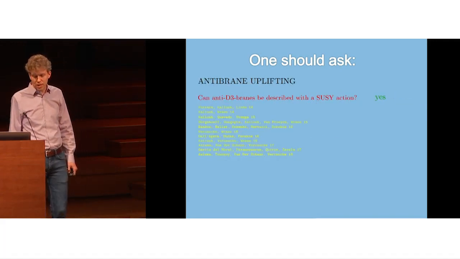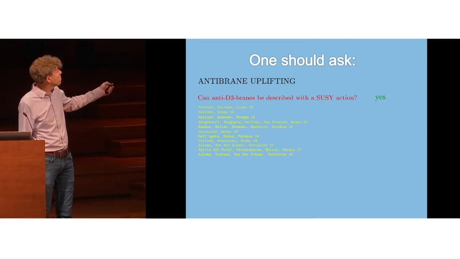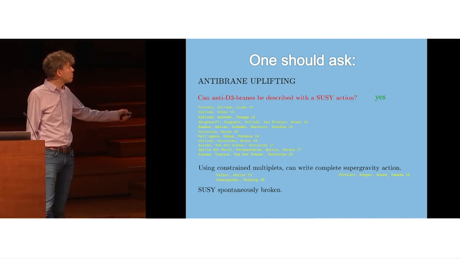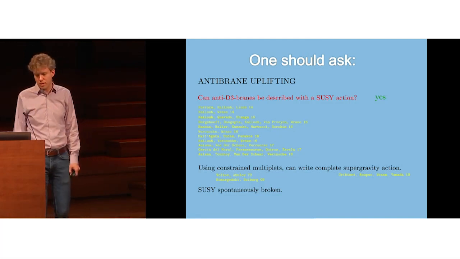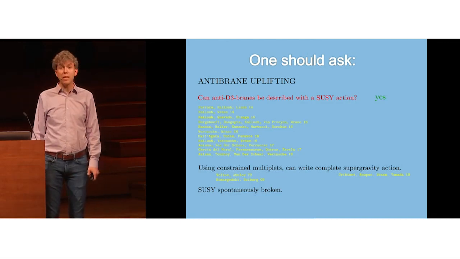Concerning antibrane uplifting, you could ask whether antibranes can be described supersymmetrically. A lot of work has gone into this, and the answer is yes. If you use constrained multiplets appropriately, you can actually write a complete supergravity action, as was recently achieved by these authors. One sees that supersymmetry is spontaneously broken. This is useful for describing the couplings of antibranes to the background fields.